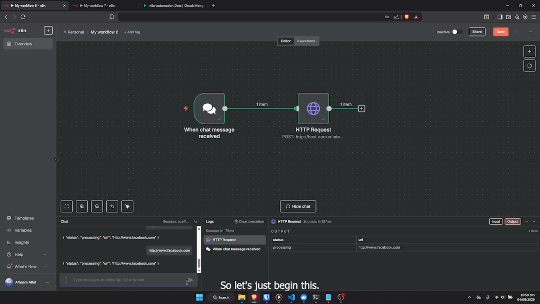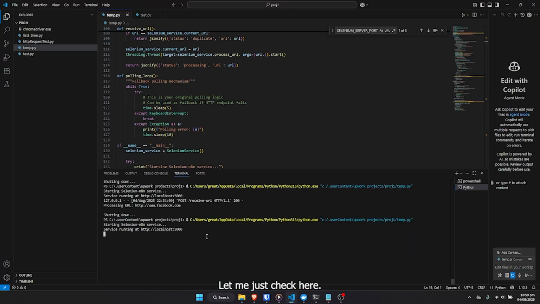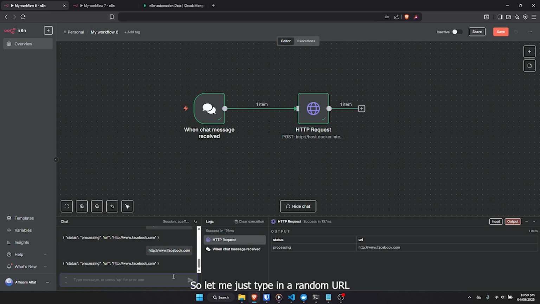So let's just begin this. Let me just check here. Yes, port is running. So let me just type in a random URL and then we will see what is actually going on. So this can be any URL at all. So I'll just type in instagram.com.